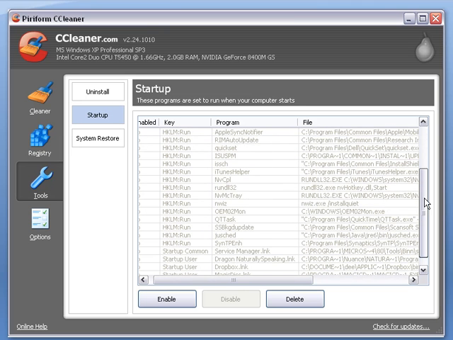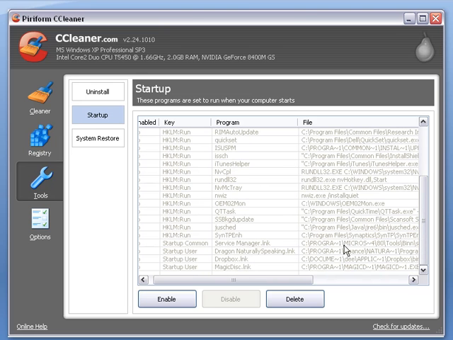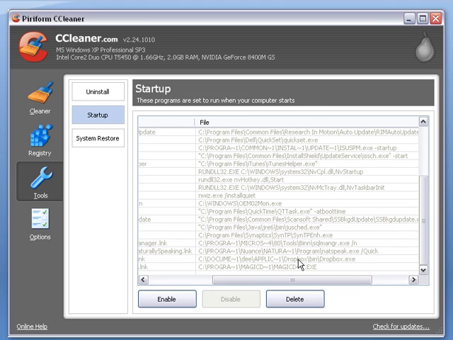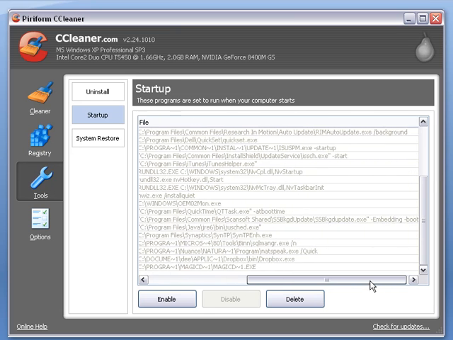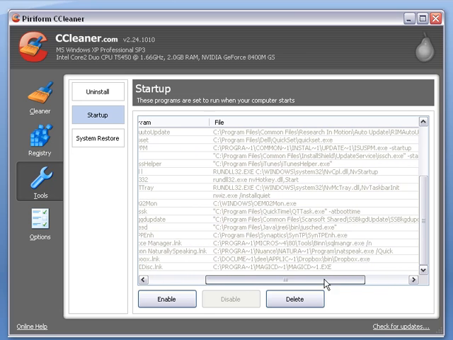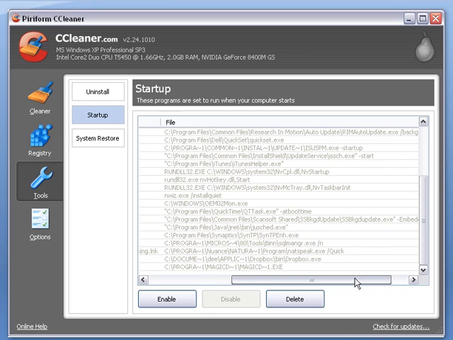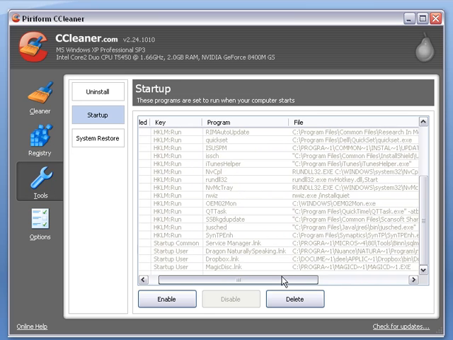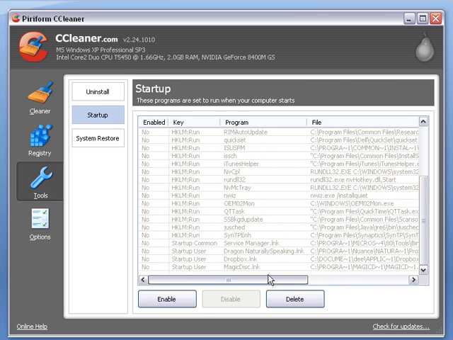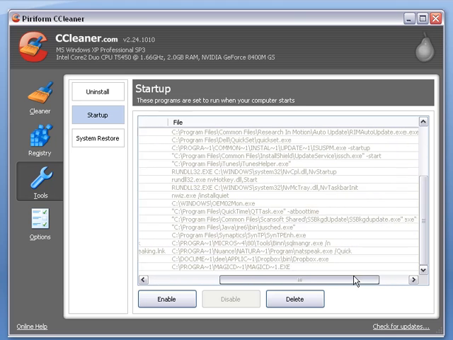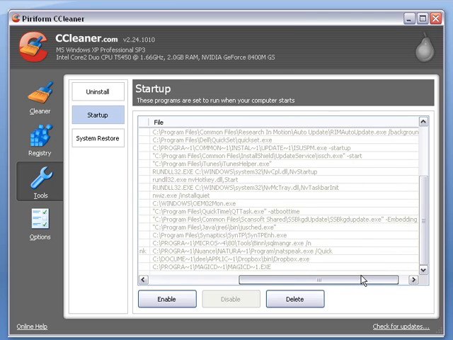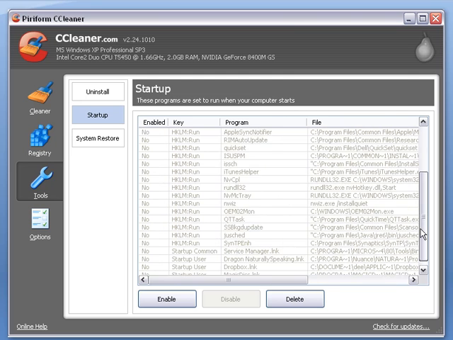If you do not know what any of this means or what it says, what you do is you go to Google and you type the name. For example, you might look at this and see Dropbox. What does Dropbox.exe mean? Go to Google, type Dropbox.exe. You get some information that is going to jog your mind. Then you can remember that, oh yes, I installed this application. And I reckon that if you think it's an application that you do not need, then there's no point for it to be on your system. Just watch other videos on how to remove software from your computer and get rid of it as soon as possible, because there's no point having something that you do not use.